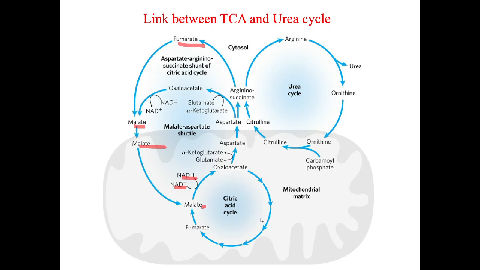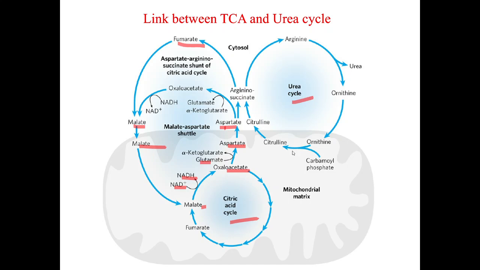Can the TCA cycle help the urea cycle in some way? We have oxaloacetate. If you have glutamate, which contains an amino group, you transfer this amino group to the oxaloacetate molecule, and it gets converted into aspartate. This aspartate combines with citrullyl AMP to form arginosuccinate. We need the aspartate, which is also one of the components of the urea nitrogen, the NH2 component. Then arginosuccinate gives fumarate, which outside in the cytosol can get converted into malate also. So this is a link between the TCA cycle and the urea cycle.